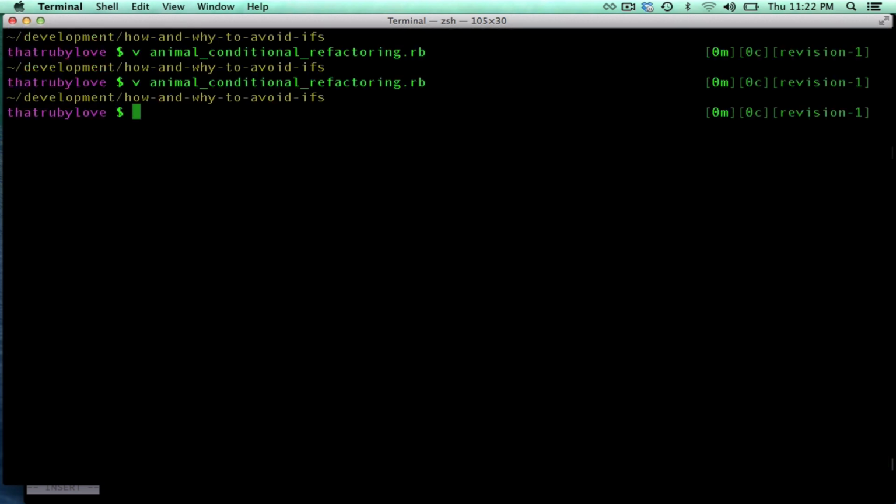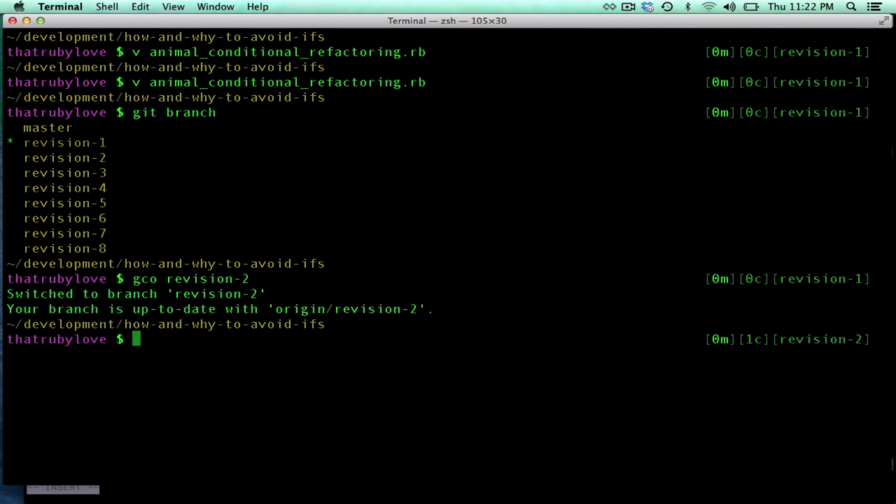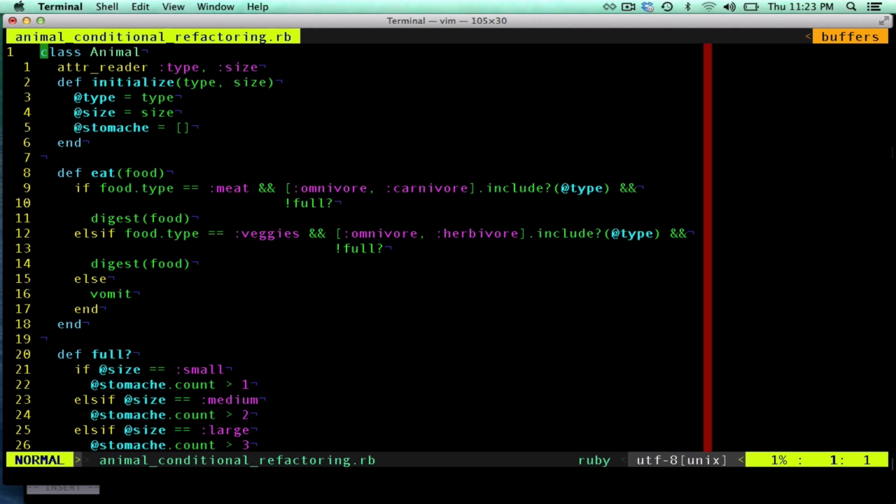So, I've done a series of revisions here. If I do a git branch, you can see that I've got revisions 1 through 8, and if I check that out, we now have revision 2. And the idea of revision 2 was now we're going to add more functionality to the original code. The reason that I chose to do this was to show you how you can start off with a very simple piece of stateful conditional code, and rapidly those conditionals and those pieces of state will start attracting behavior and start attracting code paths.